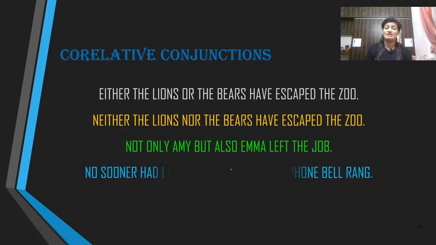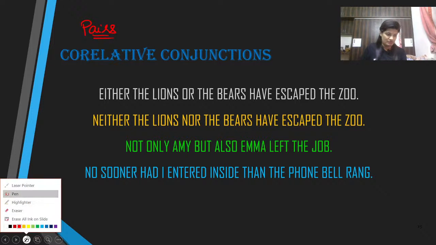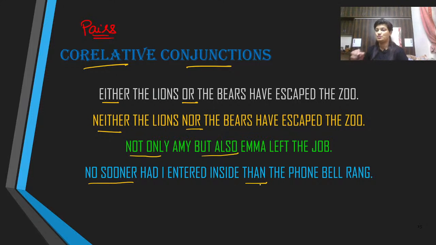Now let us take the same examples that we discussed earlier about correlative conjunctions. Correlative conjunctions are pair conjunctions. Remember earlier we discussed pairs when we were discussing the structure. These are either, or; neither, nor; not only, but also; no sooner, than. You can't just take one, you'll have to take both. They're not single conjunctions, they are together, they are pairs. You can't use them singly. These are your correlative conjunctions, all right?